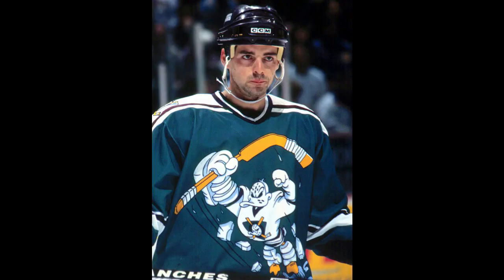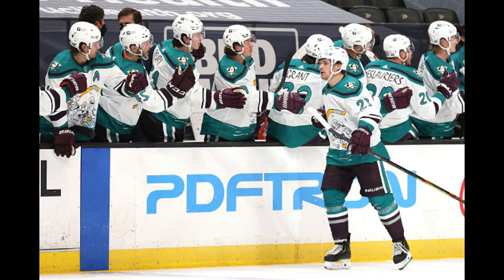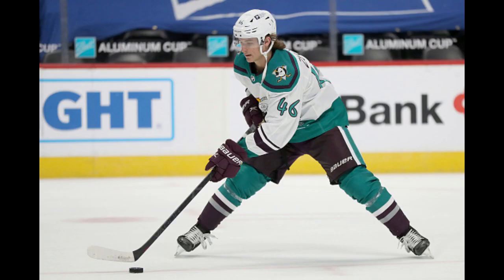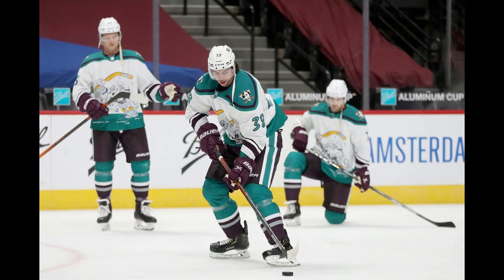Anaheim Ducks. I was kind of surprised how many people liked the Ducks' old Wild Wing jersey from the 90s, as if there wasn't an equal amount bashing their current jerseys. Their first reverse retro is essentially a white version of the Wild Wing jersey, and even despite its inherent goofiness, this does the job. I'd be lying if I didn't say I at least had a soft spot for this style of Ducks jersey, and it earns 1 whole point from me.